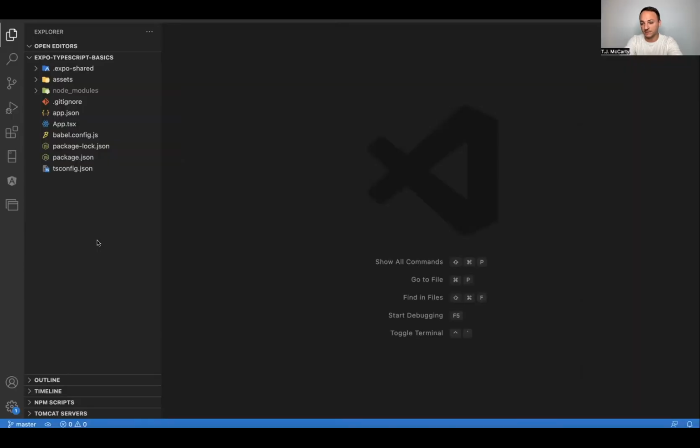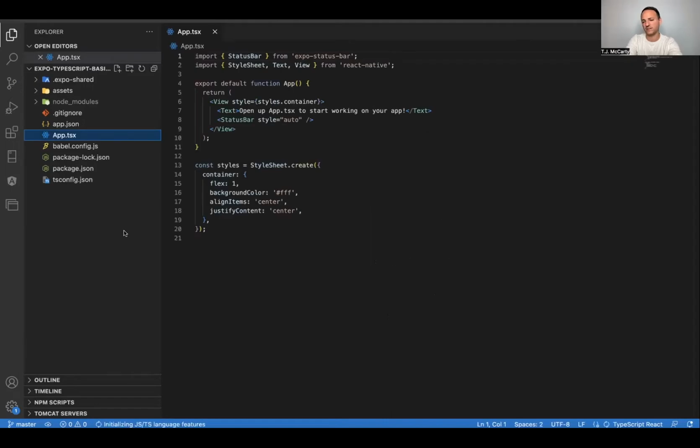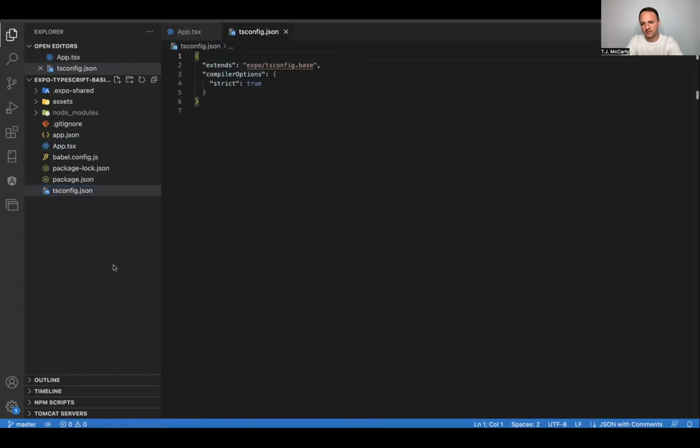So it should look something like this. Some differences you'll notice right away is instead of it saying App.js, it says App.tsx. But if you open it, you'll notice everything else looks exactly the same. One of the only other differences is you'll notice there is a tsconfig.json. If you open that up for Expo, you'll notice you don't really have to worry about anything. Expo really handles the configuration for you. So if you're using Expo, you don't really have to worry about this.